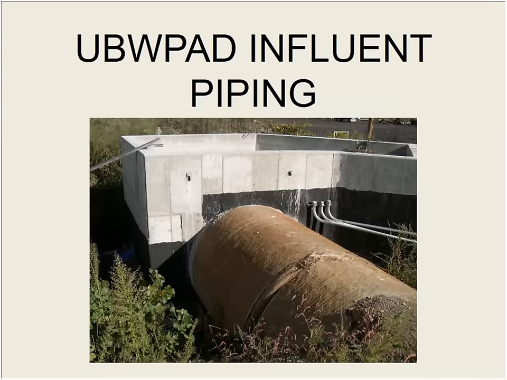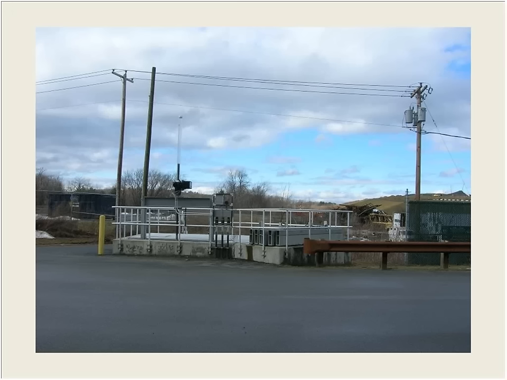So again, ideally things are going to flow by gravity, but depending on the geography of your location, that may not always be possible. This is the influent line to Upper Blackstone, 72-inch line coming in. They're very fortunate. All their water just flows by gravity. It doesn't have to be pumped. Let it keep on running downhill. This is the vault once it was all closed up. We have a vault here that allows it to go to either of the two headworks buildings, depending on flow rate. And it's enclosed for odor control.